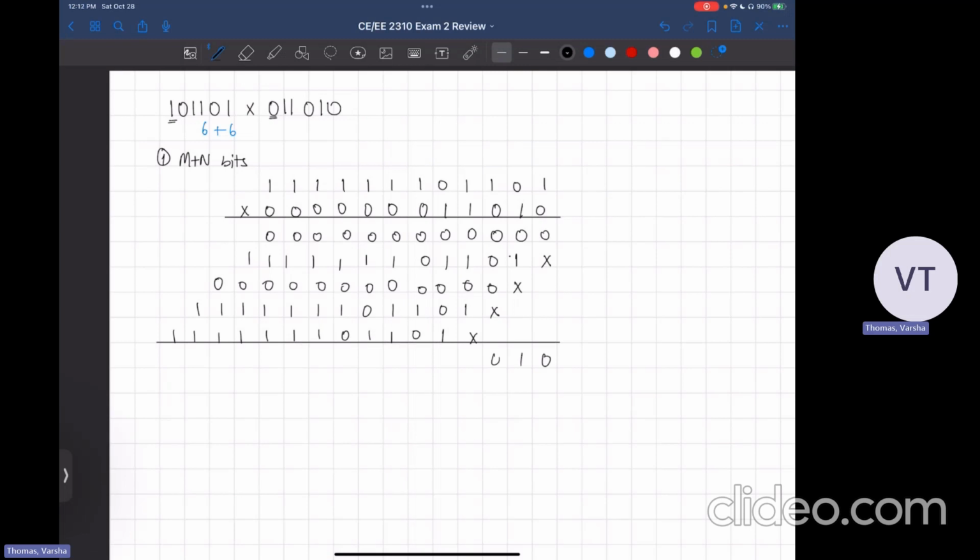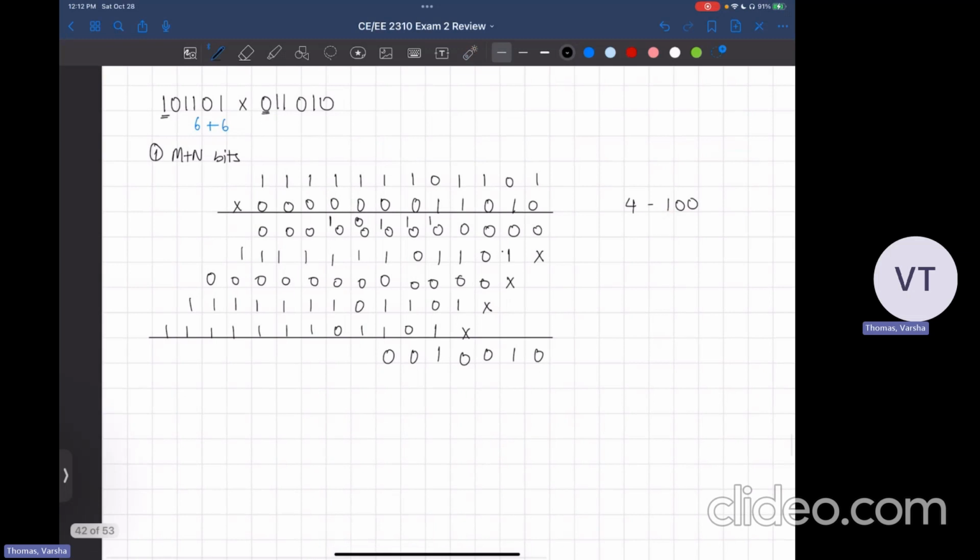to get 0, 1, 0, 0, carry the 1, because I have 1 plus 1 plus 1, it's 1, carry the 1. 1 plus 1 is 0, carry the 1. Here I have 4 1s right here. What I'm going to do is have a 0 because the value of 4 is 1, 0, 0. So this is our sum bit. We put a 0 down. We're going to carry the next 0. That's this one over here. And then we're going to carry the 1 over onto the second column. That's this one over here. So we have 1 plus 1, 0, carry the 1. Same situation where I'm adding 4 1s. 0, carry the 0, carry the 1. In this column, 1, carry the 1.